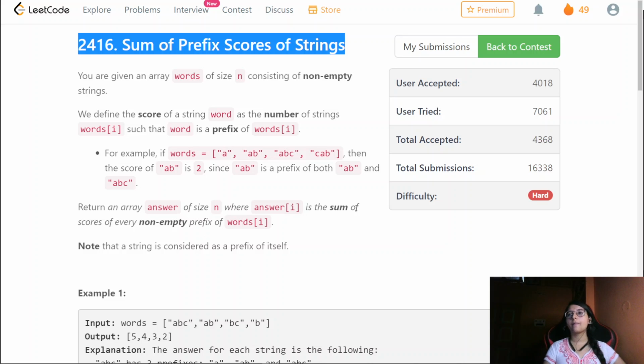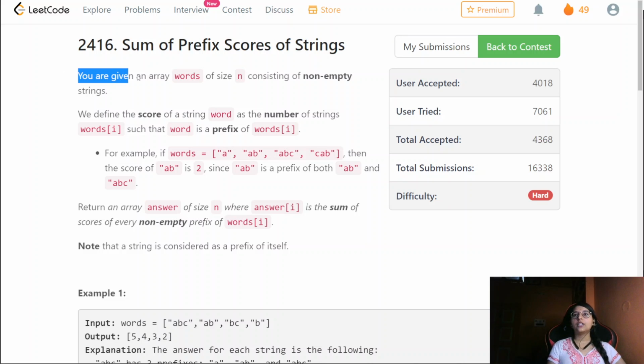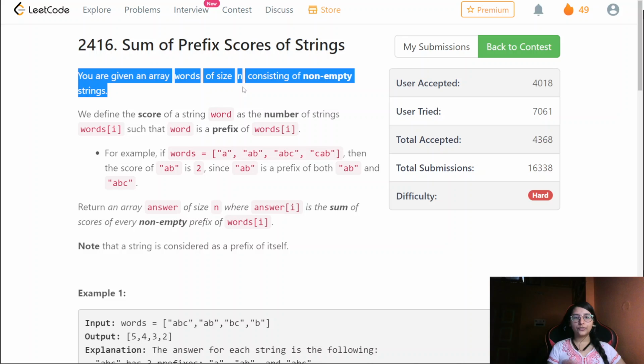Here you are given an array words of size n consisting of non-empty strings.